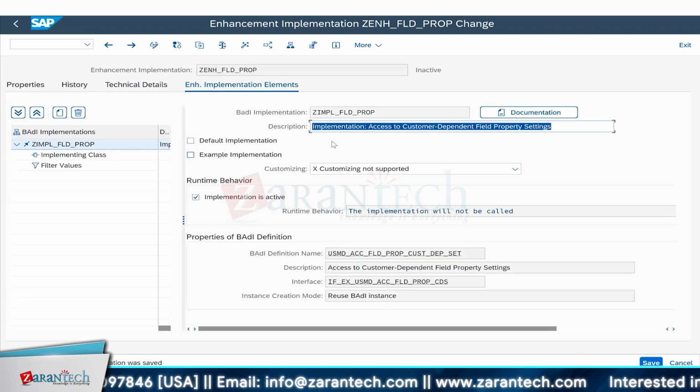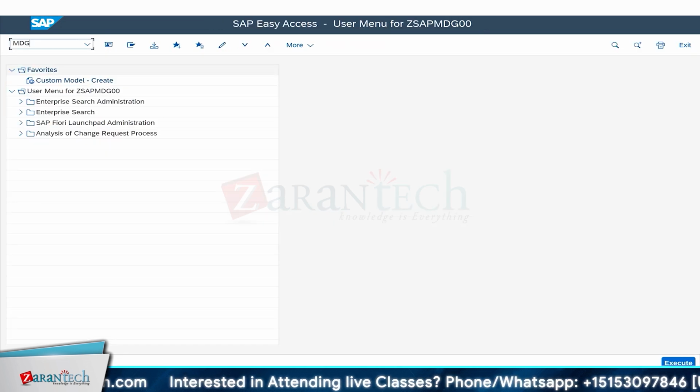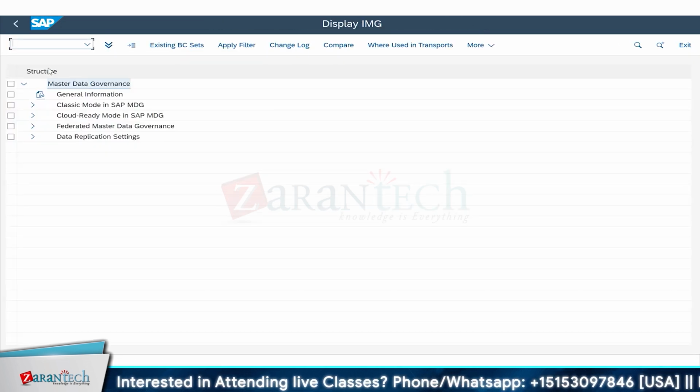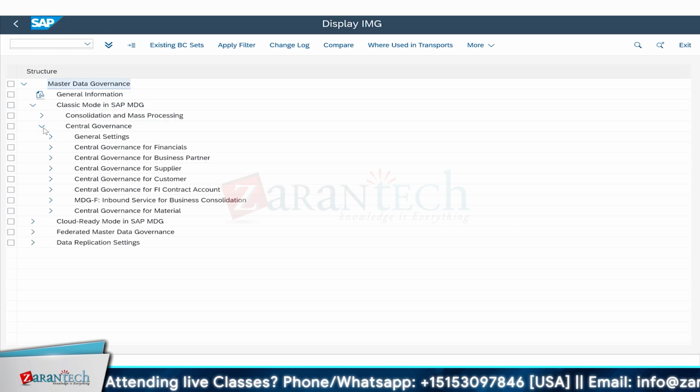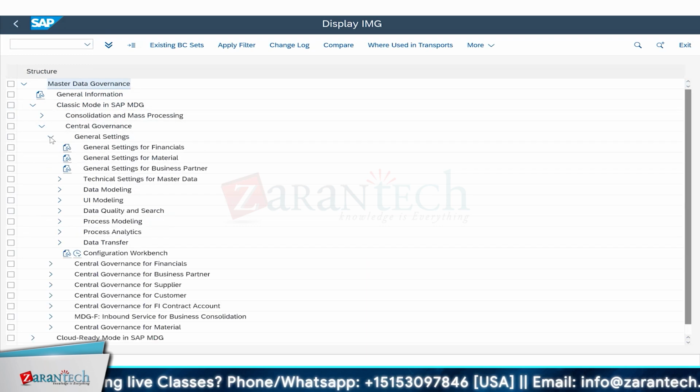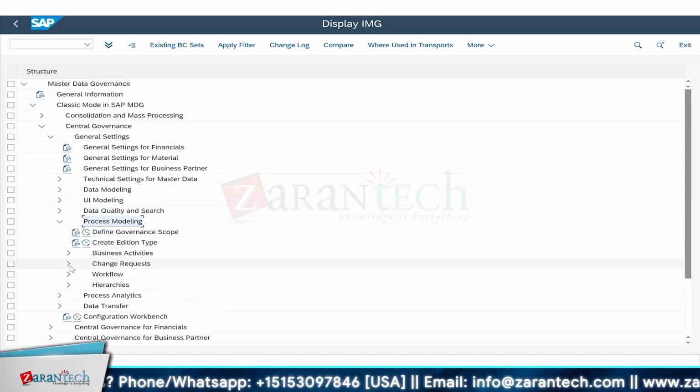So now this is the implementation that we created. As I mentioned, this particular BAdI is an MDG framework BAdI, and this gets triggered for all the MDG objects. So all MDG BAdIs are filter based BAdIs. Any idea what is a filter based BAdI? Can anyone tell what that is? Yes, that particular implementation can only be called based on the filter values, like in our case, the data model. Exactly. That's true.